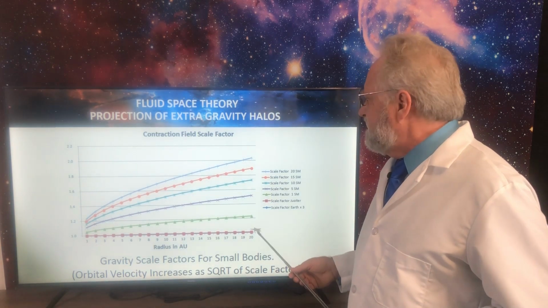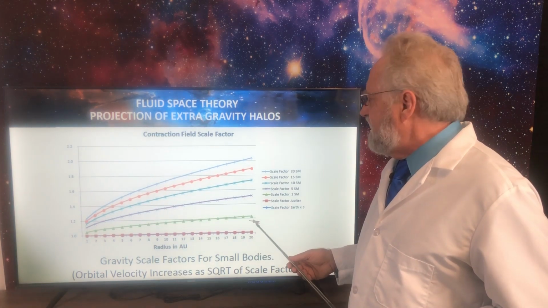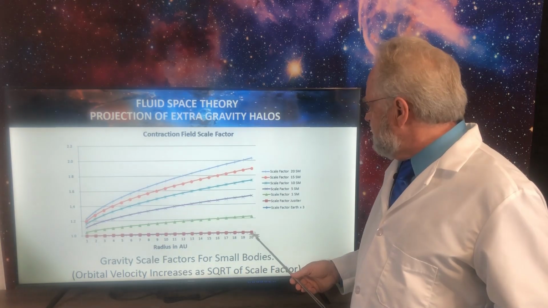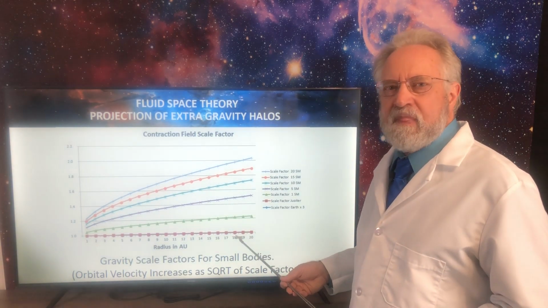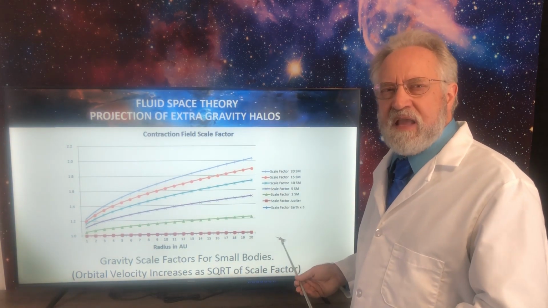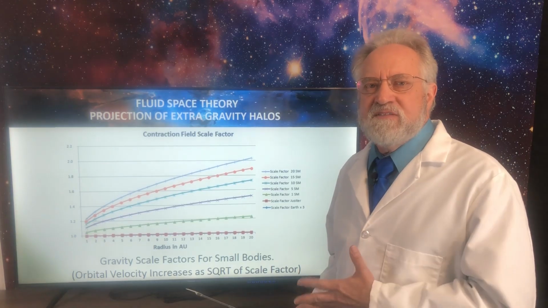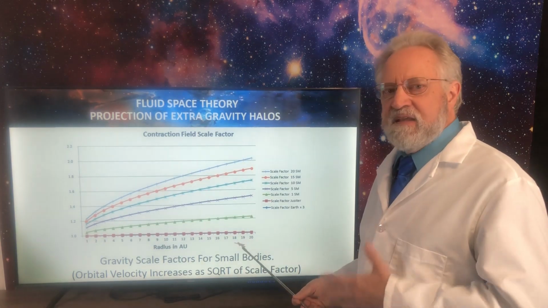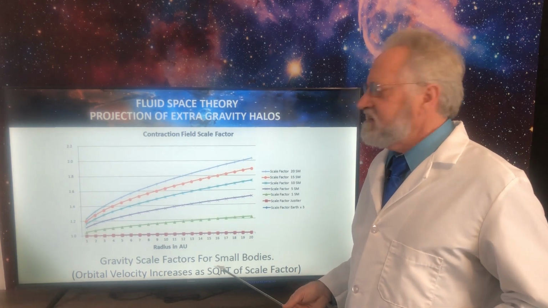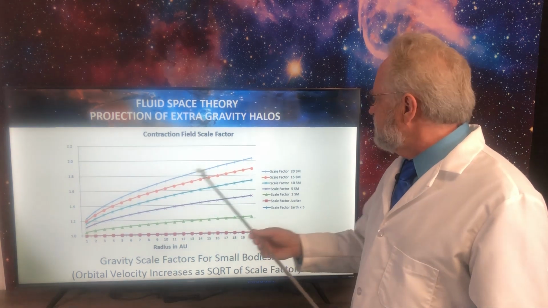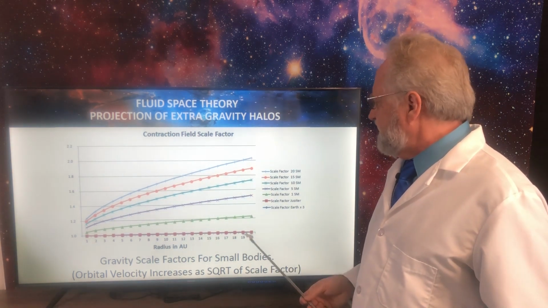And the Sun out at 20 AU will have a very small effect. In fact, these numbers may be a little bit big, and the distances may actually be greater than shown on this chart. It's an old chart. But it illustrates the point that to get an effective scale factor, you have to have a large central mass. And the larger that central mass, the larger the scale factor becomes.